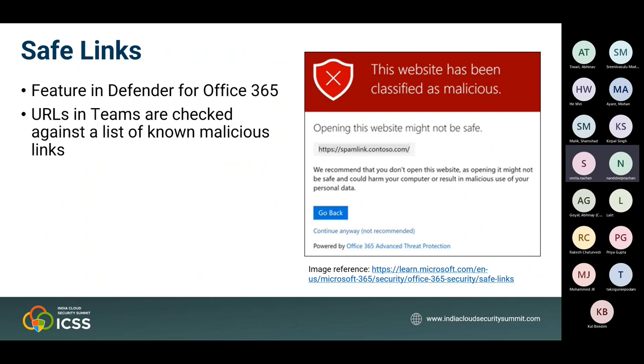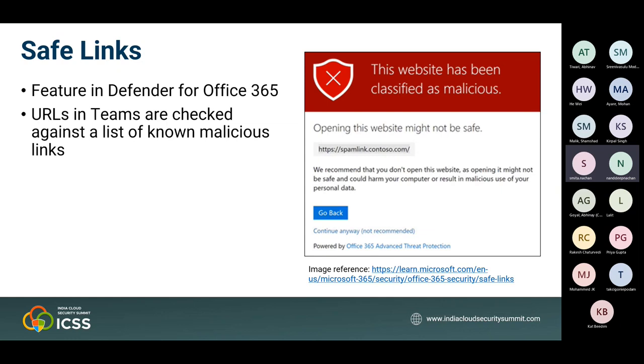And if the link was clicked from a pinned tab, then the warning page will appear in the Teams interface within the tab, and the option to open the link in a web browser is disabled for security reasons. Depending on how the let-users-click-through-to-the-original-URL setting in the policy is configured, the user will or will not be allowed to click through to the original URL.